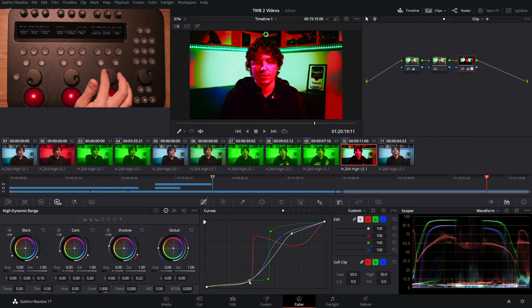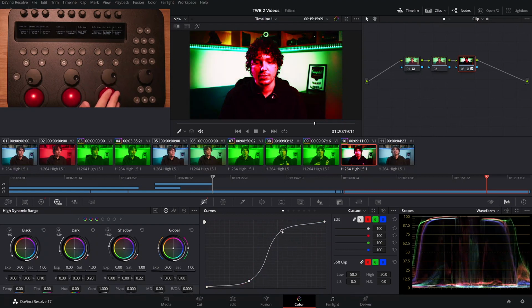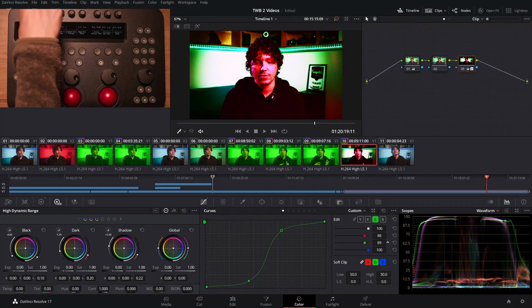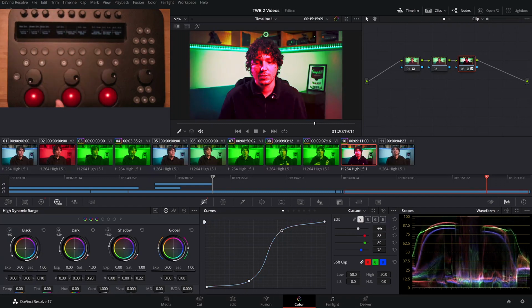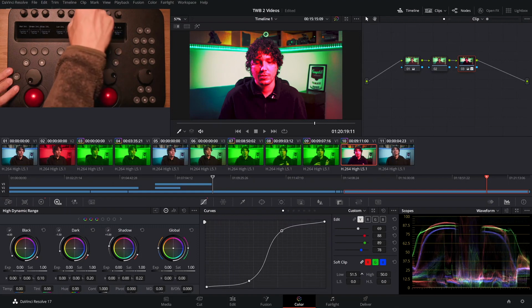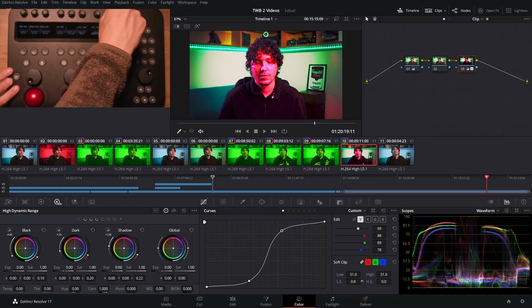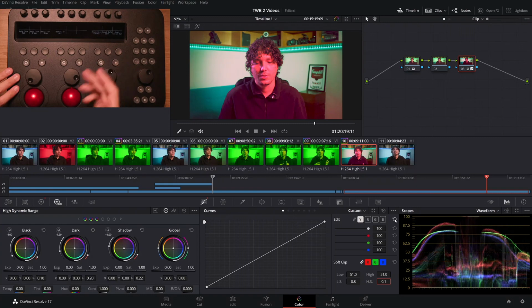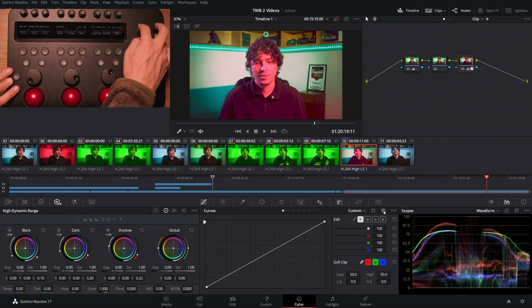I can put everything together again and read the dots, and if I move, of course, it will reset all the other curves because I put them all together. I can control separately the intensity here of red, green, blue, and luminance. And I have control for the soft clip too. I can have just red, just green, just blue, or link it, and I can control the soft low, soft high, and low soft, high soft. And we have everything here. It's really nice. I really like this system. Another thing I have here: reset only the curves, only the soft, and reset everything in custom curves. There's no second page here for nothing.